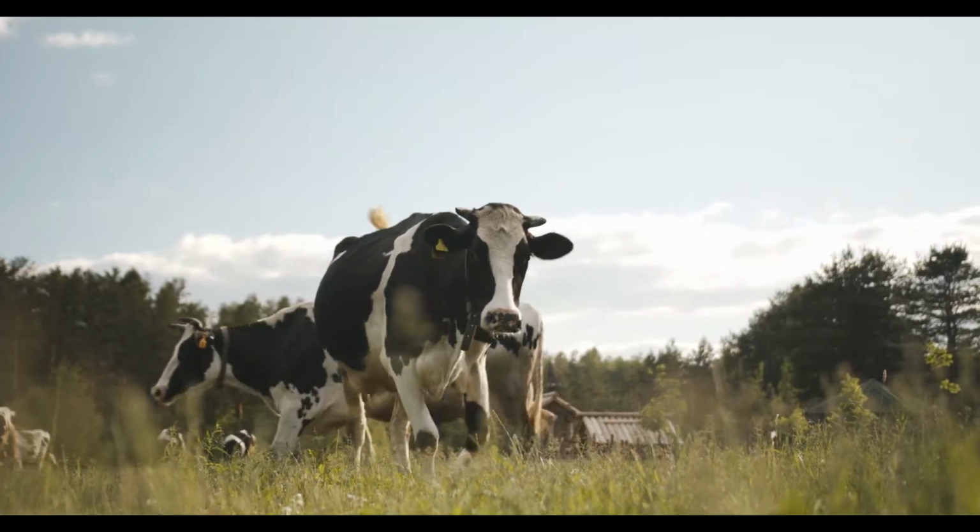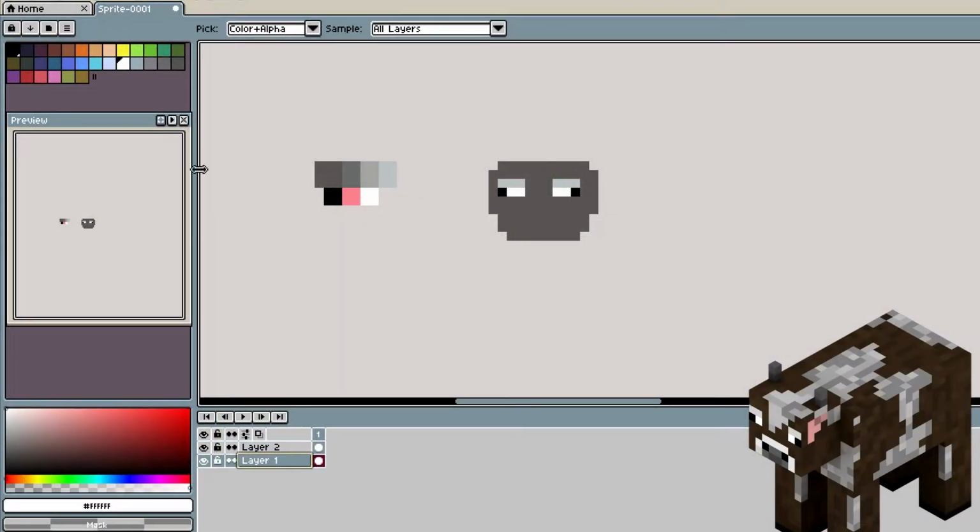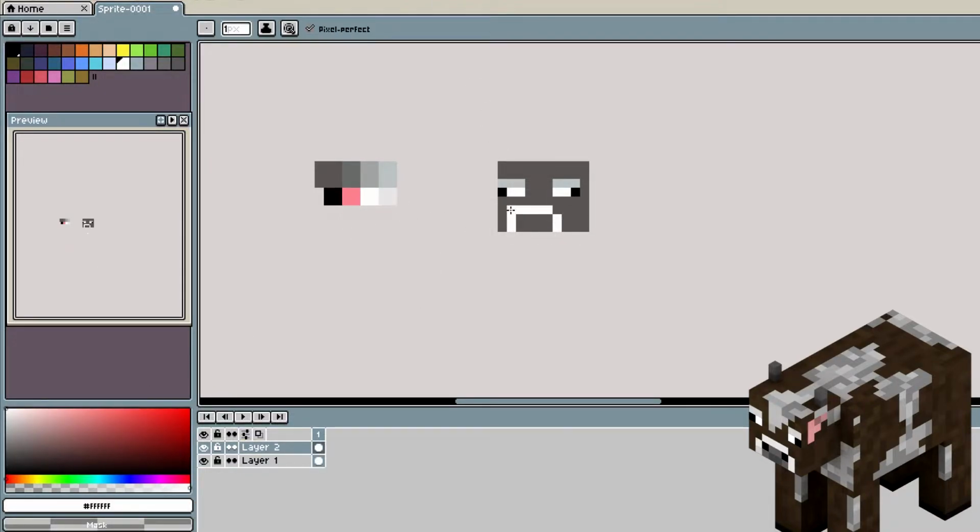For the third day, I went for something different. I drew a cow from Minecraft. Even though this was my first pixel art drawing that involved an animal, let alone a cow, I thought that it would be easier than my past ones, since the original model is literally made out of blocks and squares.